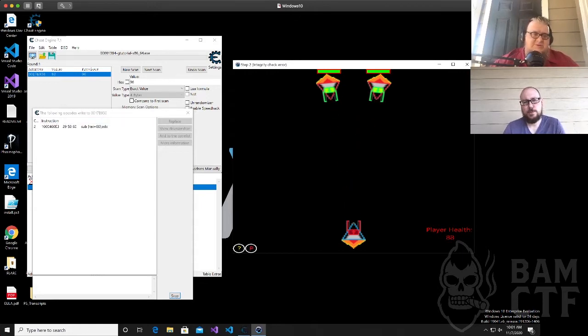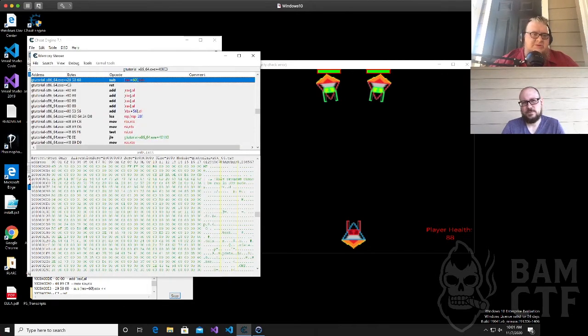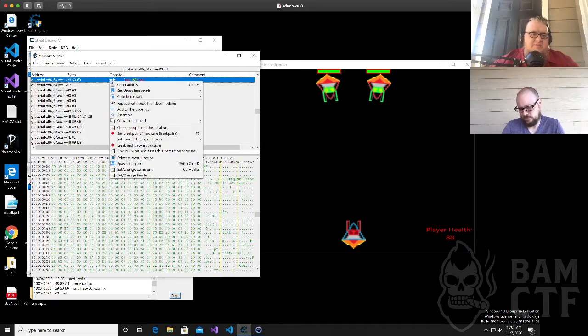There we go. So this time it's another function. This time we're subtracting EDX. So whatever the value of EDX is, we're subtracting it from RAX 60. And what I can do to test this without actually writing the code yet, there is an option here to replace it with code that does nothing.